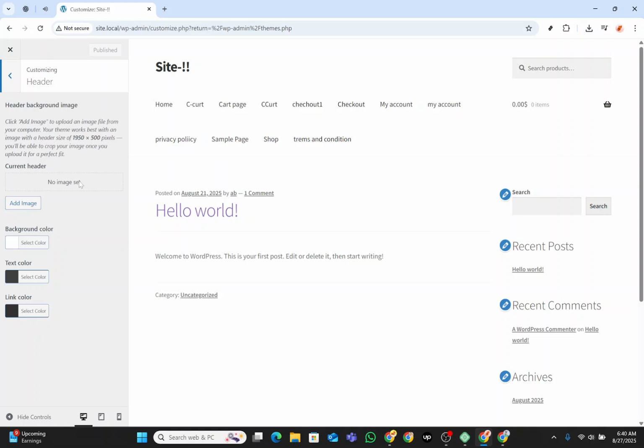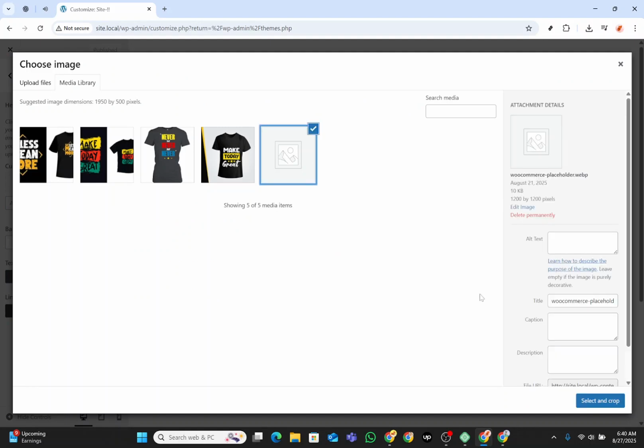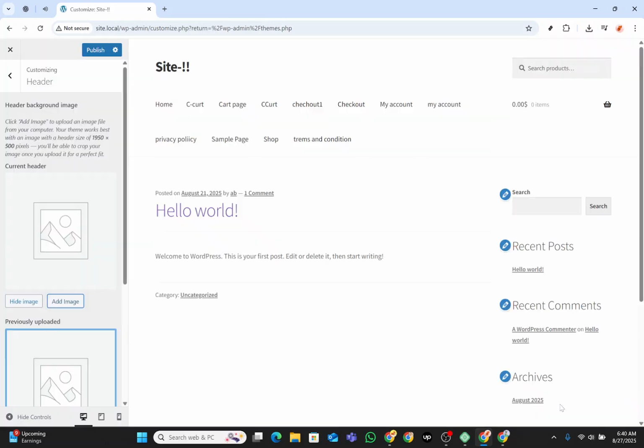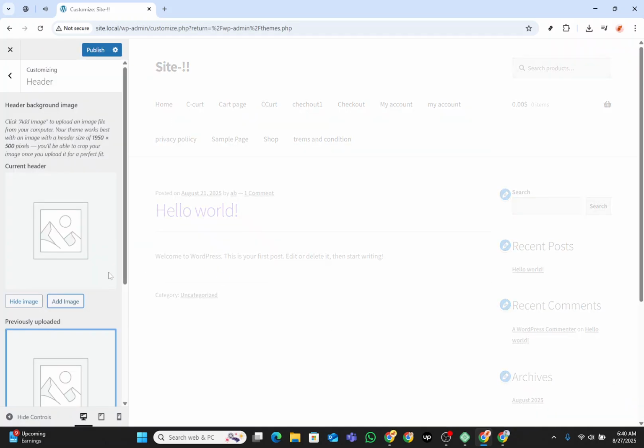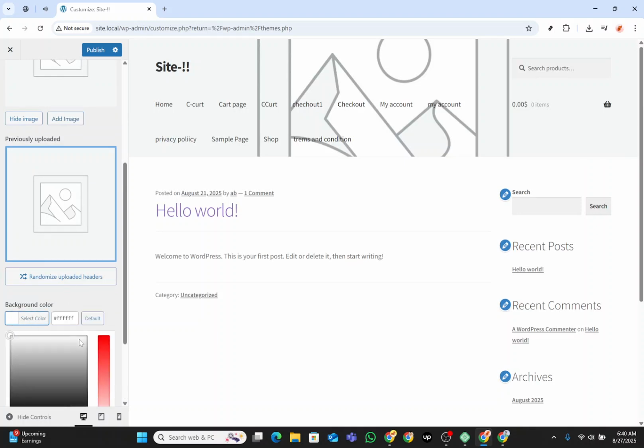In this header customization area, you will find several options that allow you to tweak your site's header exactly to your liking. You can start by uploading or changing your current logo. If your business has undergone rebranding or you've just designed a fresh new logo, this is the place to update it. Simply click to upload the new image and adjust its positioning if needed. But that's not all. You can also adjust the site title and tagline here. It's a great way to ensure visitors recognize your brand and understand your site's purpose the moment they land on your page.